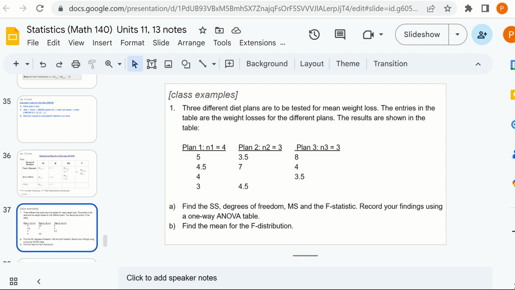So here's an example. We have 3 different diet plans that are to be tested for mean weight loss. The entries in the table are the weight losses for the different plans. So the results are shown for plan 1, plan 2, and plan 3.